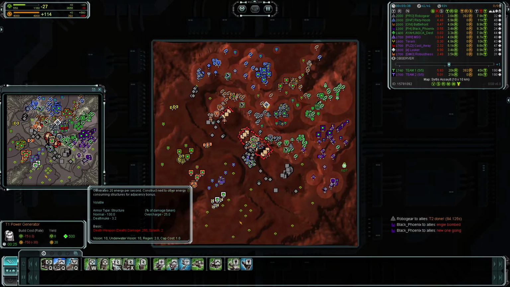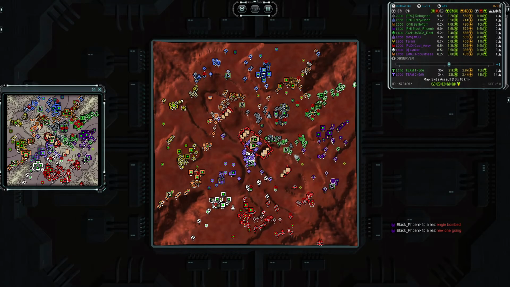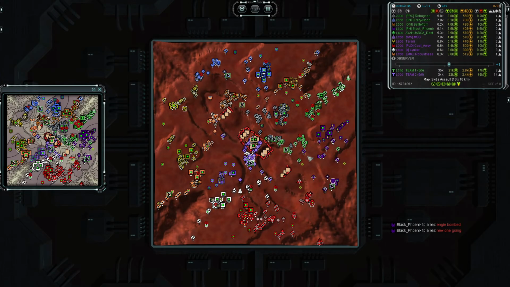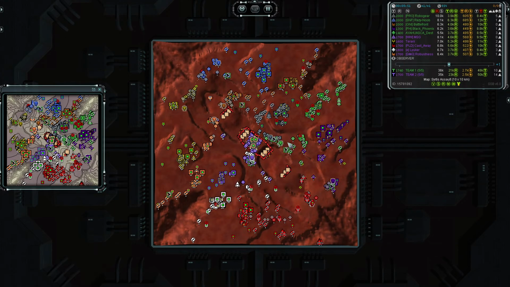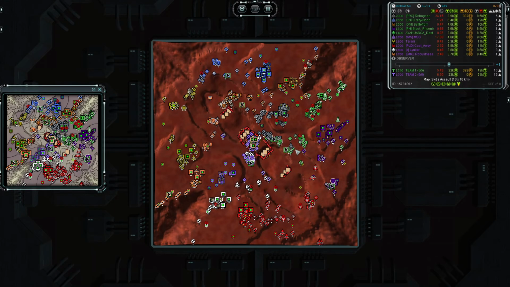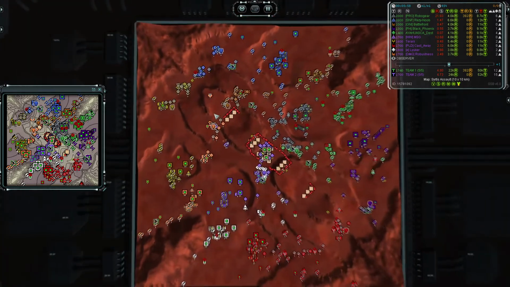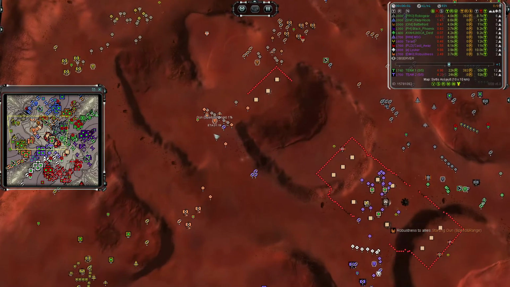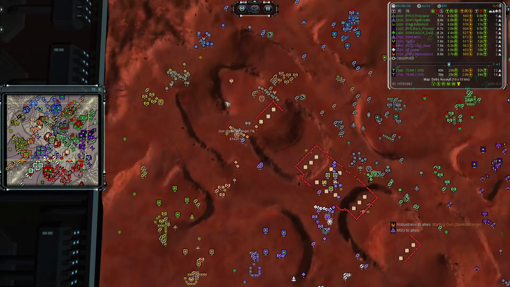So basically, the hydrocarbon power plant costs as much as 2 Tech 1 power generators, but has the energy output of 5. So you definitely want to claim that as quickly as possible. It will save you a lot of mass in the early game, in terms of building slightly less energy than you would otherwise have to.